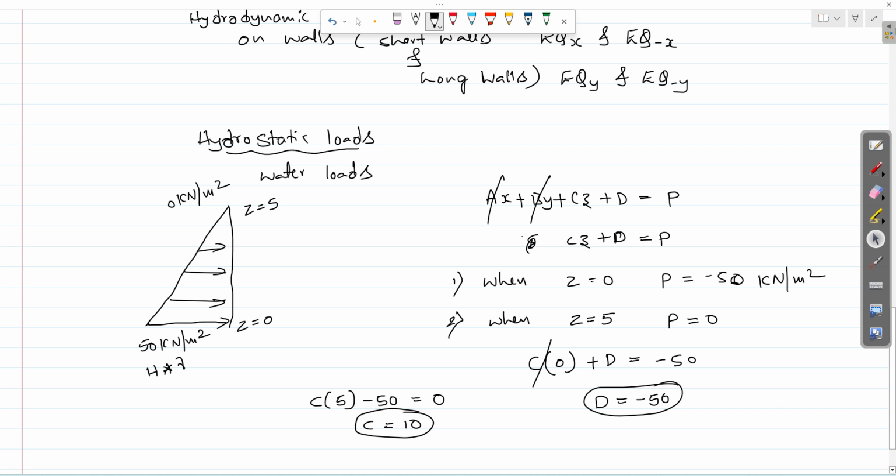See, for hydrostatic loads, your C value is 10 and D value is minus 50.